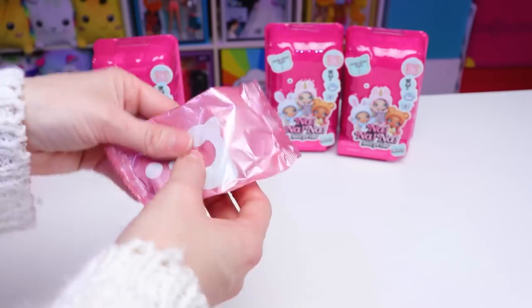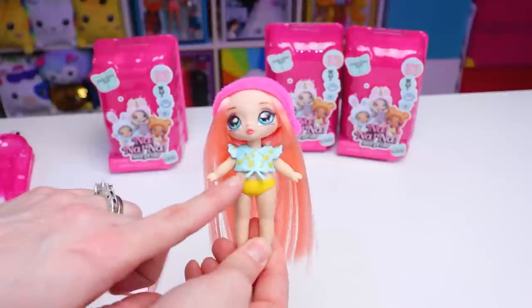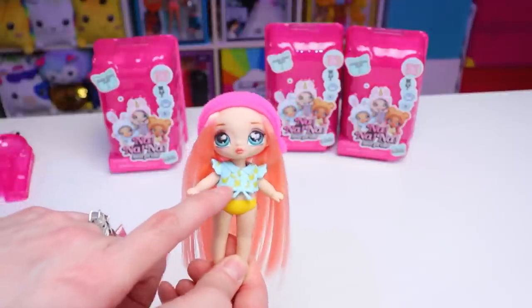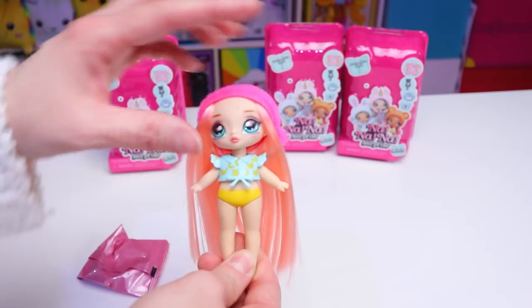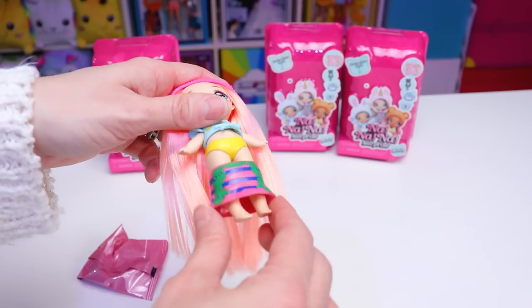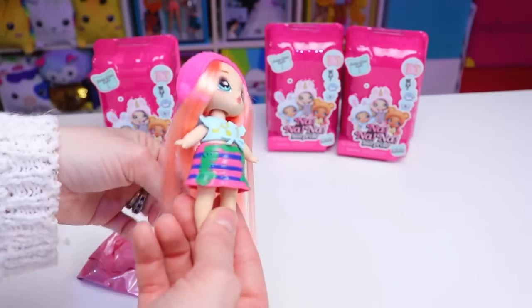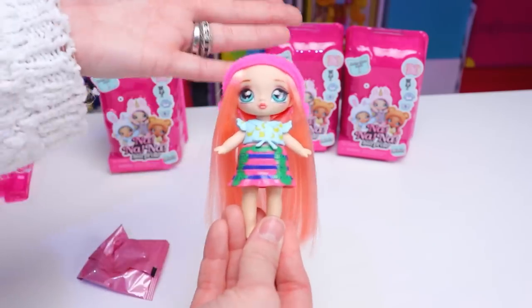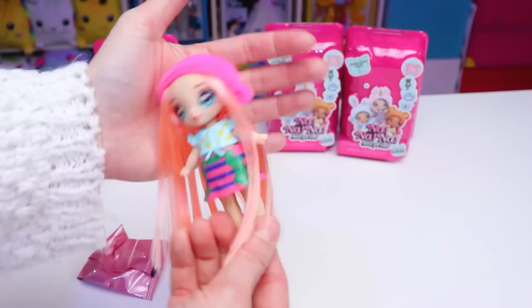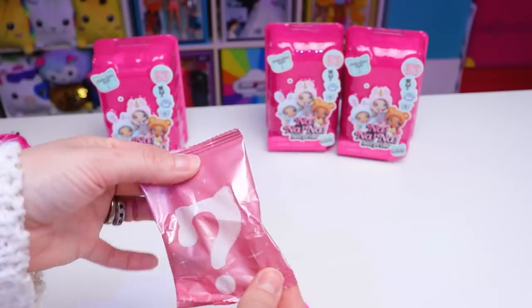For her outfit, she's got a two-piece look, which is very brightly colored. So her shirt is a light blue covered in bananas. We've got some scalloped sleeves, a little collar, and a bow right at her belly button there. And that's gonna be paired with this bright pink striped blue skirt covered in green banana leaves, I guess. And it's kind of funny, but all of a sudden she looks a little bit more subdued color-wise now that I've added her clothes. She seemed brighter before, but that might just be me.